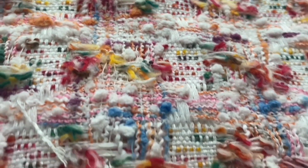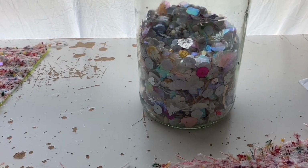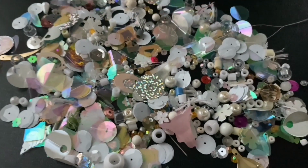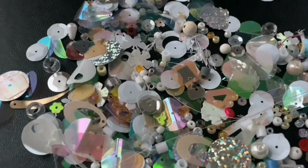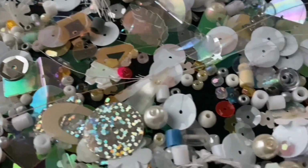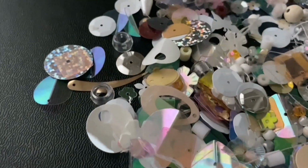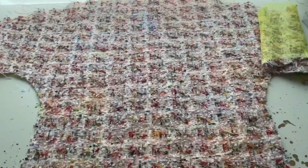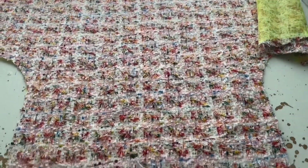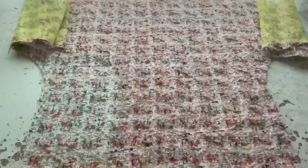But what I'm going to do, because this is such a simple jacket, is embellish it. So I'm going to effectively stitch the layers together while adding sequins and beads. If you're using heavy beads, I wouldn't recommend you do it at this stage. I recommend you make the jacket first, then do the beading. It's more structurally sound. But if you're using something super light like sequins, which I am, then you can do it first, which, if you've ever seen any videos from Dior or Chanel, is kind of the way they do it.